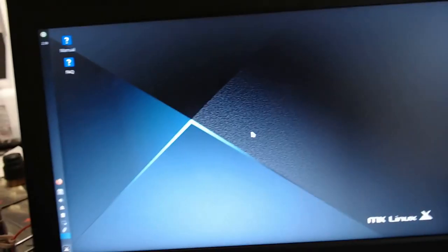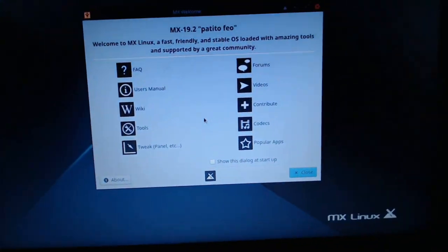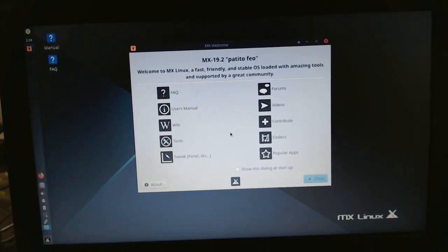All right, what do we got? There's the desktop. Looks very clean, very nice. Little startup thing, hard to see on this camera.